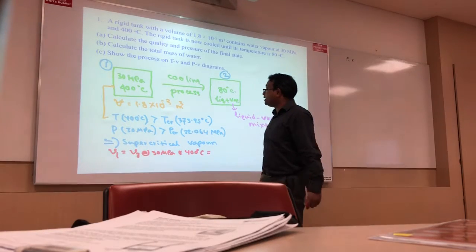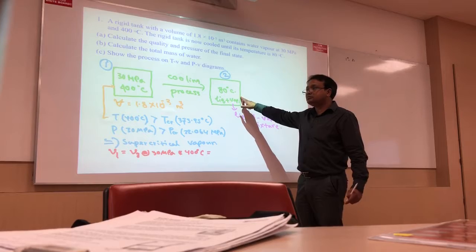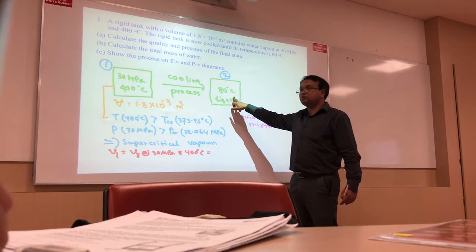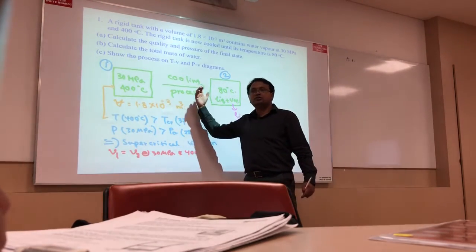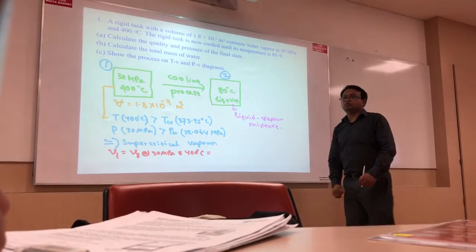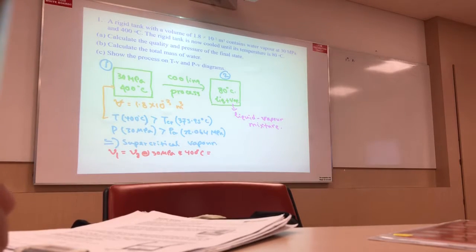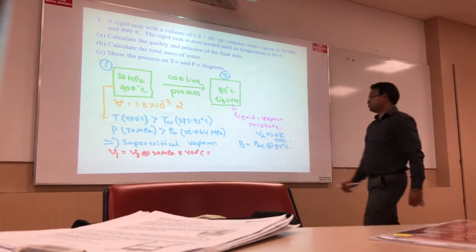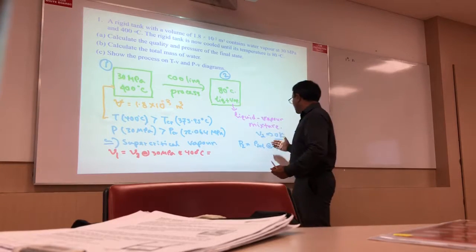I know. So secondly, what is V2? V1 and V2 are same, right? Constant volume process. Cooling process here is under constant volume because the boundary doesn't change. So V1 and V2 are same. I can say V2, right? So from there I can know V2 because I know V1. So what is the final pressure? Final pressure P2, P saturation with respect to 80 degrees Celsius. Correct. Then at state 2, V2 I know, right?